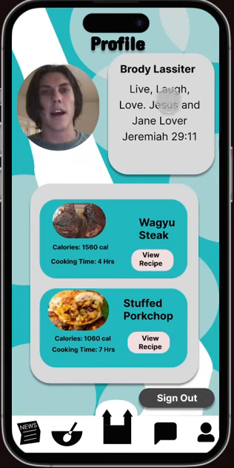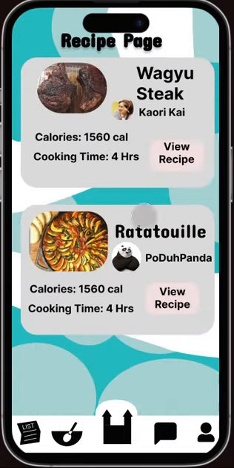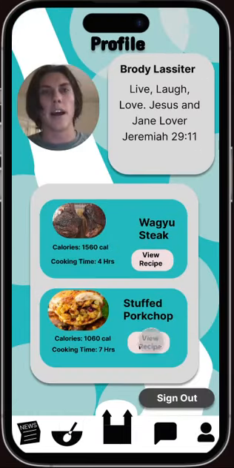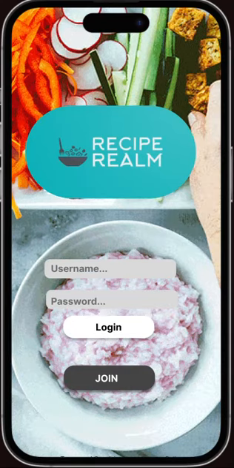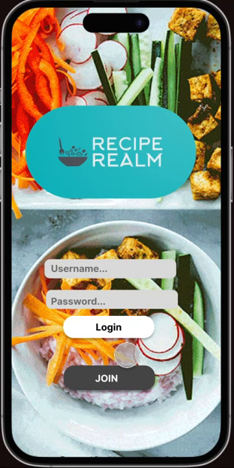And if we go to the right, we have a profile page. On the left side, we have a profile picture, and on the right side, we'll have a chef name as well as a little bio of stuff that they like to do. And right below it, it will have a list of their recipes displayed very similarly to this recipe page, but this will only consist of the user's recipes. So after that, if the user would like to sign out, they can press sign out here, and it'll bring them back to this main login page.